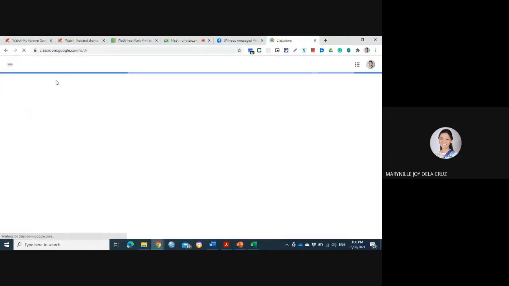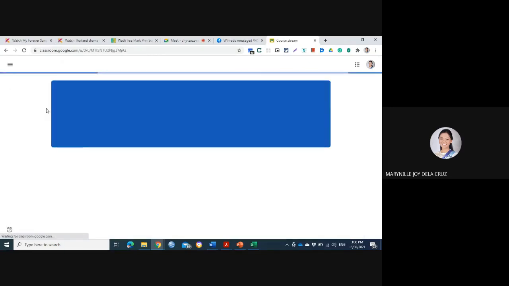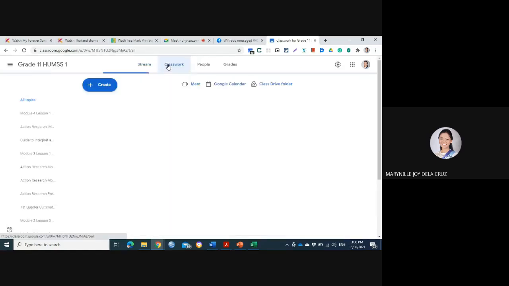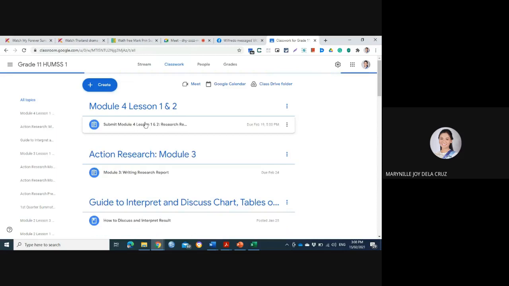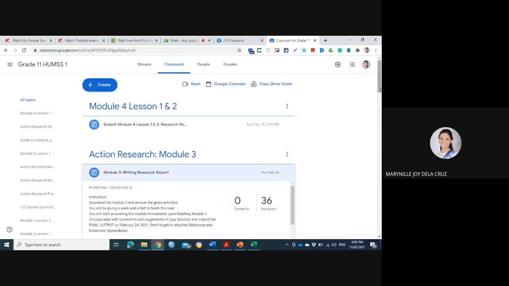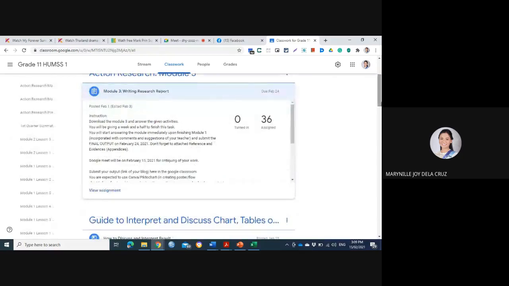That is your final output for Google Classroom, which is soft copy. Yeah, 24. Yes, final output will be 24. That is for action research. But my requirement for your final output in research report is printed version of this. Soft copy man in this, pero naka-document style nito siya. Itaon nyo kanakon.